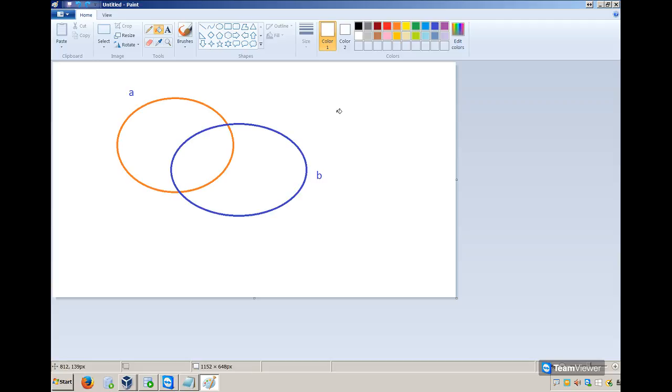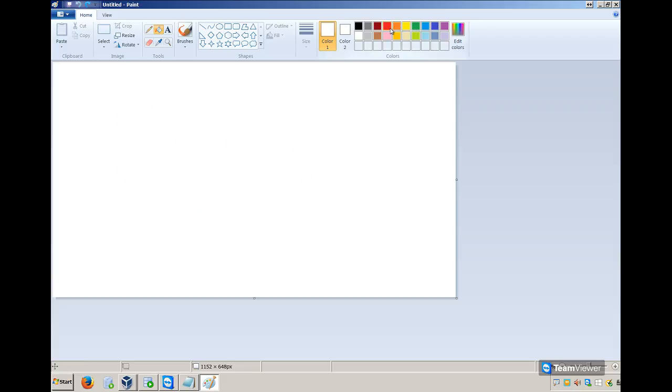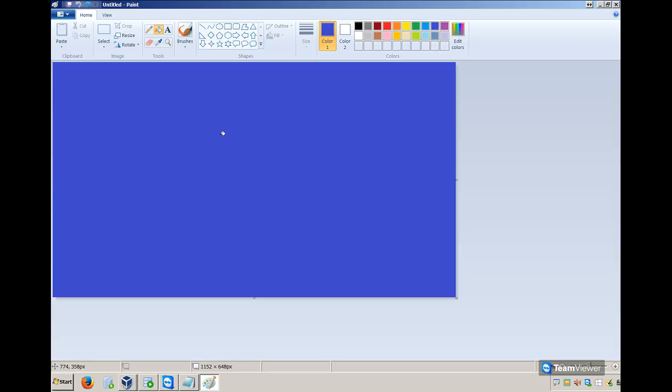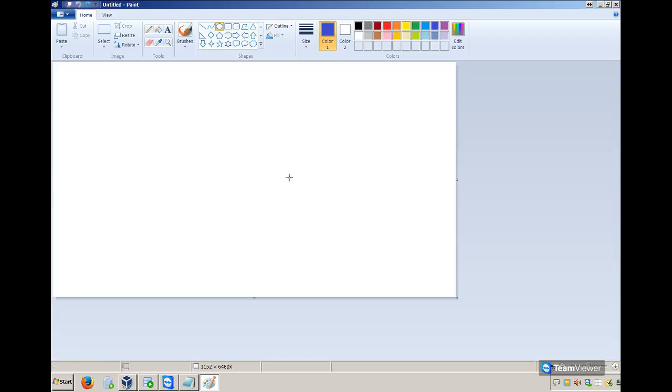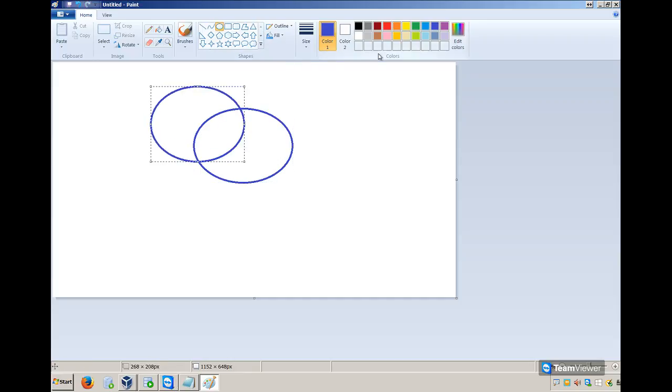Okay. So what we can do is we can go back and draw the circles. I'll first draw the B. Oops, sorry. That was Control Z. So this is B. And then we'll draw A. Change the A color to orange.